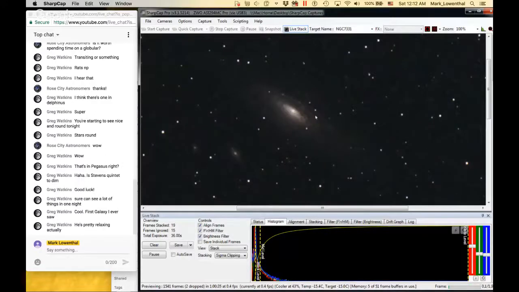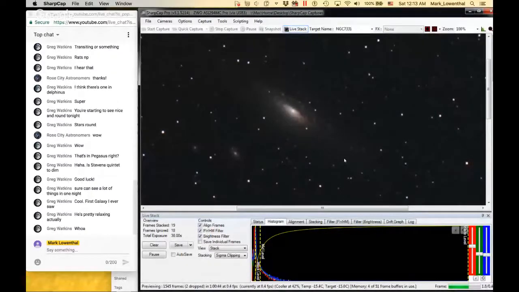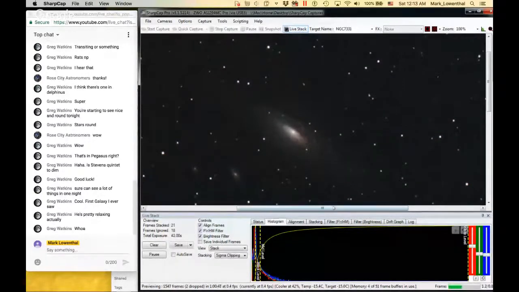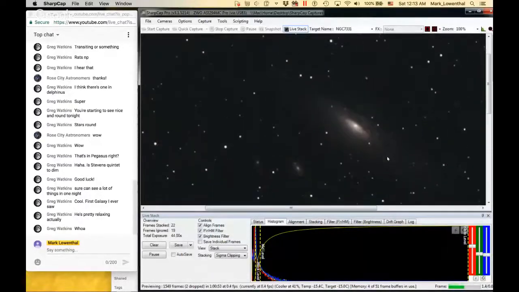Look at the blue right here. I don't know if you can see that in the webcast, but there's this distinctive blue region right here. This is why I like 1800 millimeter focal length.